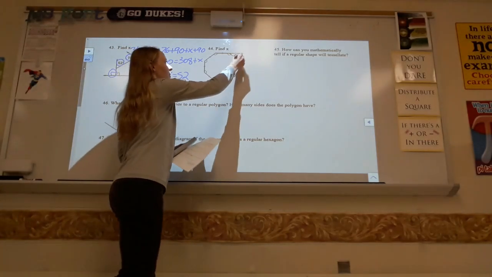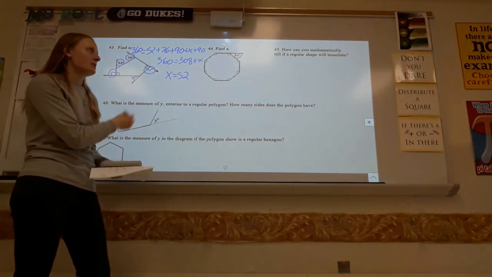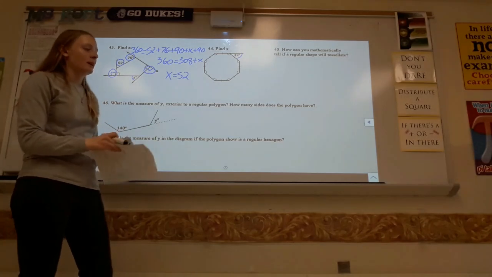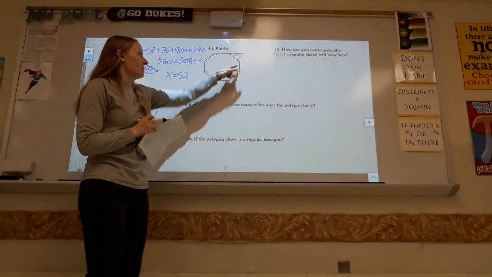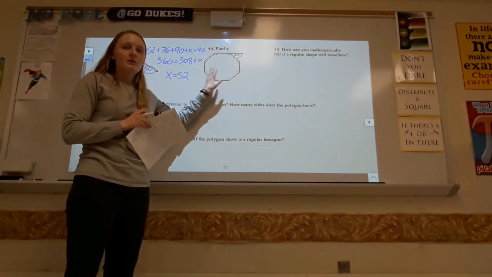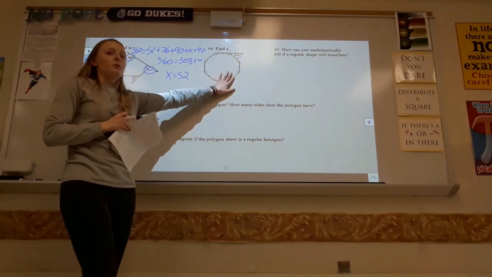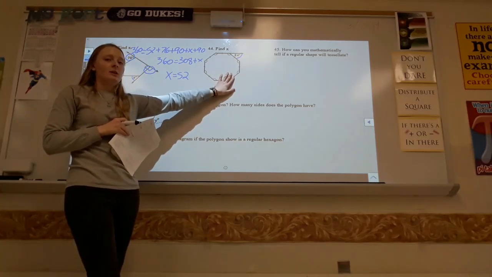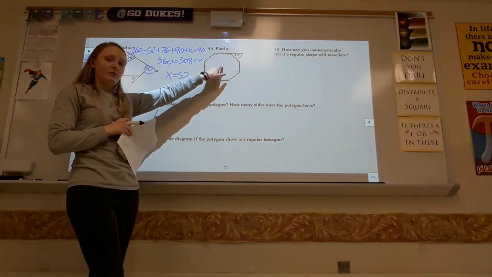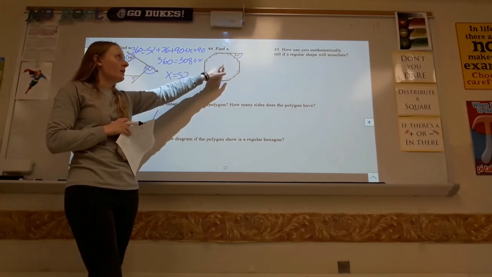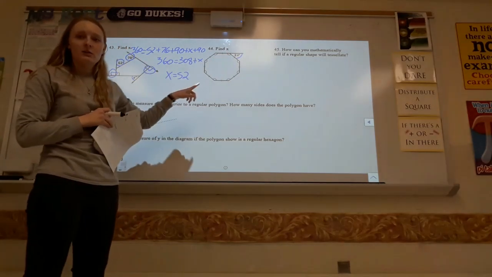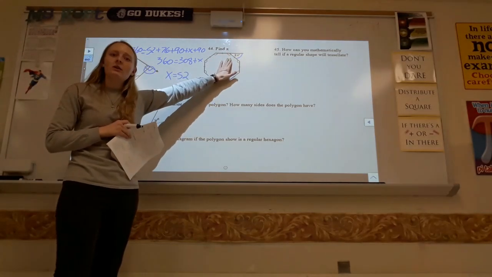The x that I'm looking for is an exterior angle. The difference here is that this is a regular shape. Regular shapes have equal angles and equal sides. And you notice all the angles are equal, all the sides are equal. So this is a regular shape. For this one, we're allowed to use that other formula, the one where you divide by n. You're only allowed to use that one if it's a regular shape, and we have a regular shape right here. So I'm trying to find one exterior angle.